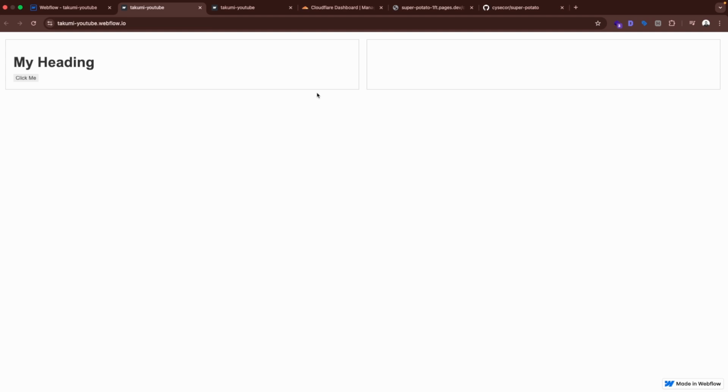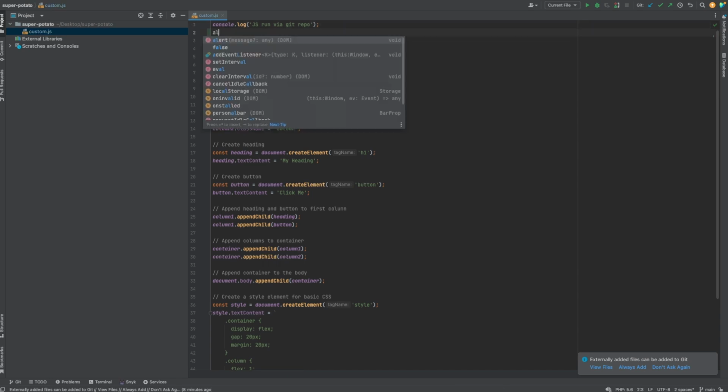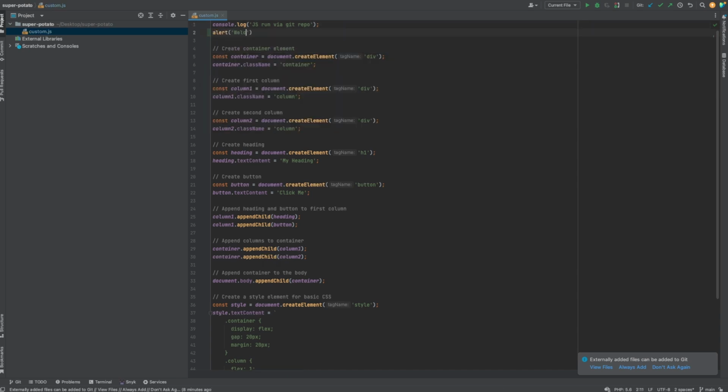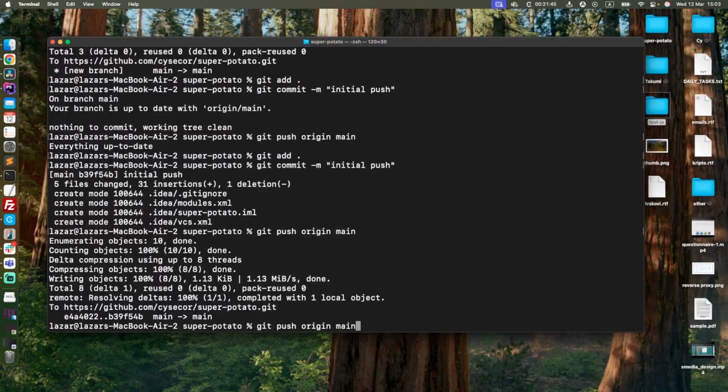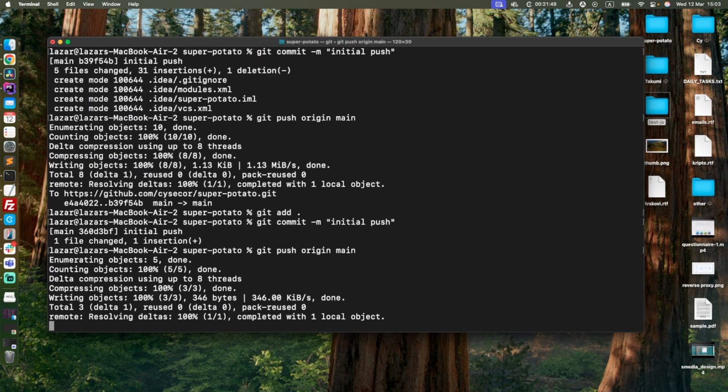And now if we want to make a change, we don't need to go through this whole process. We can just make a change and push it, and that's it. We can just close this and then go back to the editor. Let me say I want to alert welcome my website, and I'm going to push this one, git add, git commit, and git push origin main.